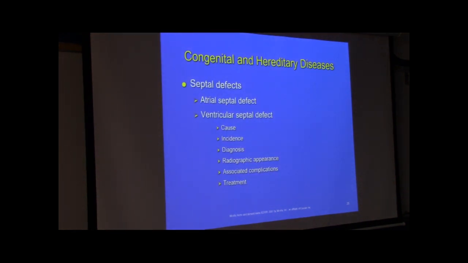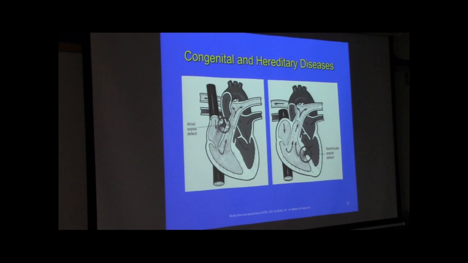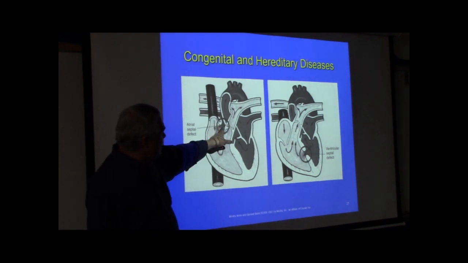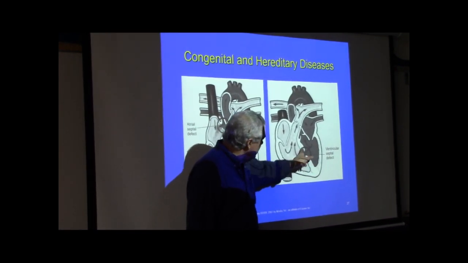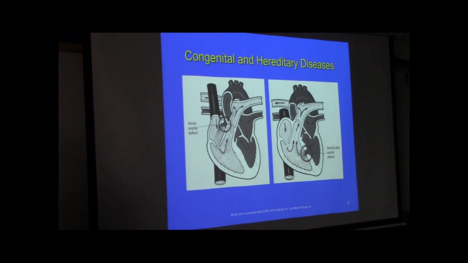Okay, atrial septal defect we talked about. Ventricular septal defects are more serious, but they're more rare. And again, the cause, a lot of times, is idiopathic. We don't know why somebody had it. It could have been exposure to a chemical or something when they were in utero, but it's a problem. This is an atrial septal defect versus a ventricular septal defect. Both bad.